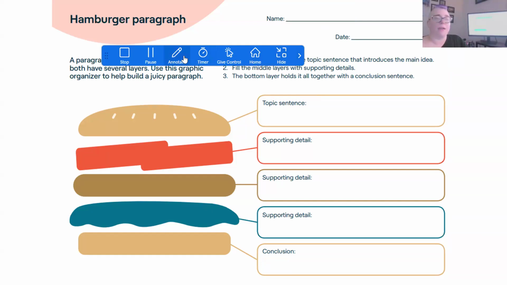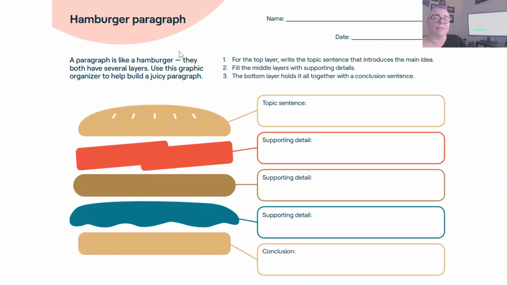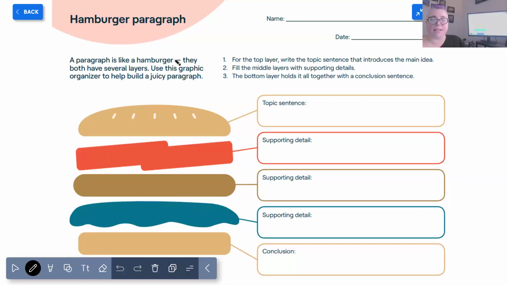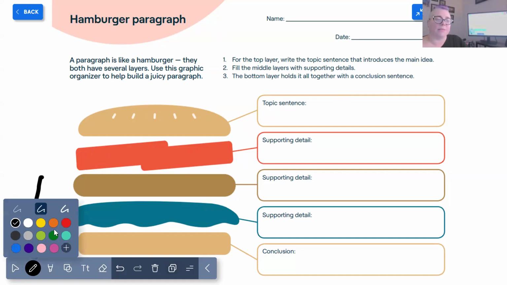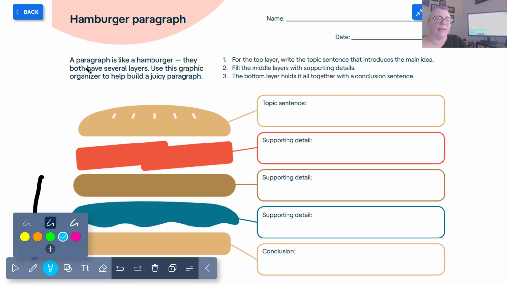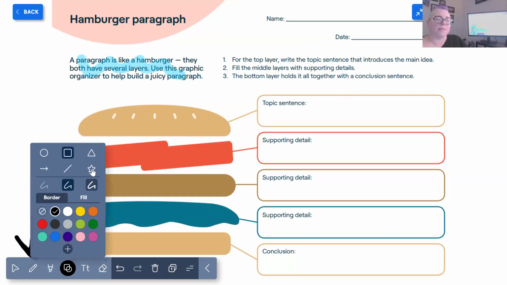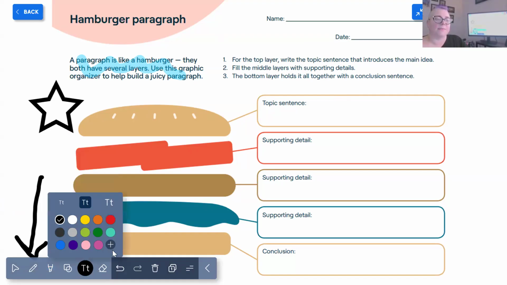Now, with Annotate, you have the ability to capture screenshots of any content being shared to the classroom display. Whether it's you sharing, a guest presenter sharing, or even students sharing, teachers can capture screenshots. So I'm going to annotate this graphic organizer. So I'm going to select the annotate icon. My screenshot occurred and my image is now on the Vivi whiteboard. I know this because I have a gray toolbar down below with all my applicable tools like my pen. I have highlighters, I have shapes, and I have text.